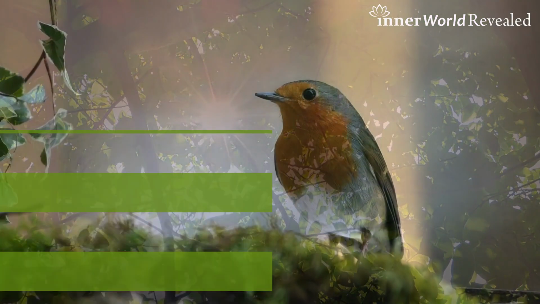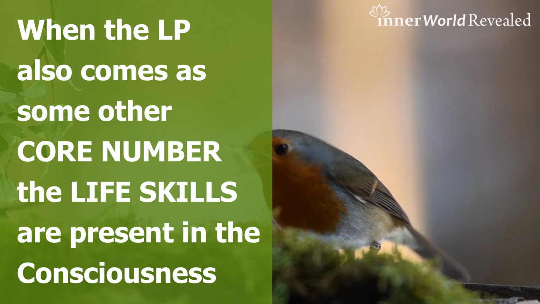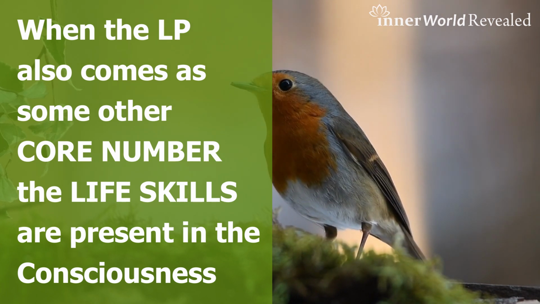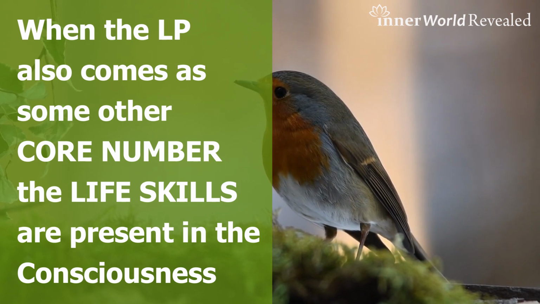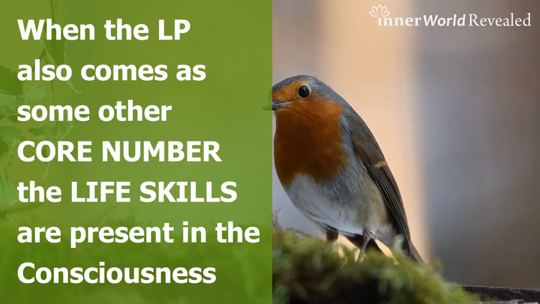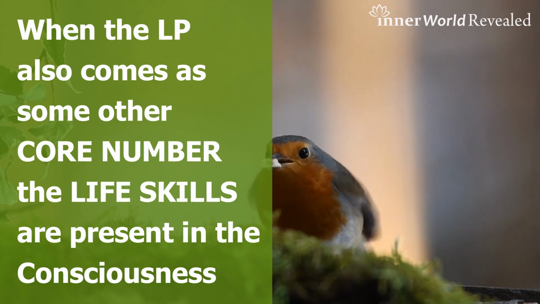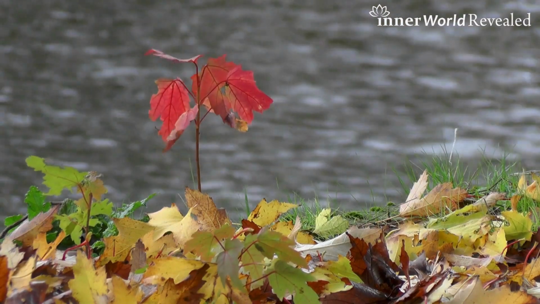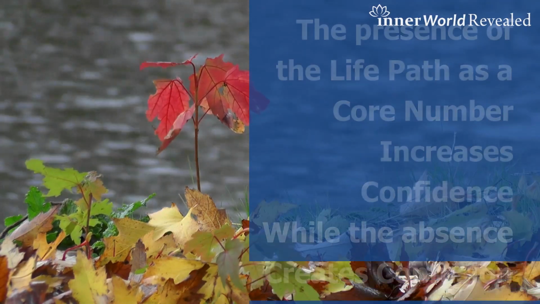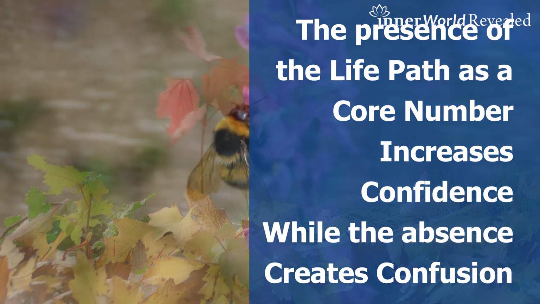So when they are present as some other important core number, like for instance the soul number or the birthday number, in that case these life skills are already contained in the person's character, and so this is a very positive aspect in his or her blueprint. It reduces the internal confusion in the person and it makes the person more sure of himself.